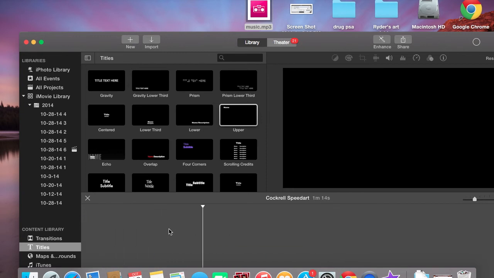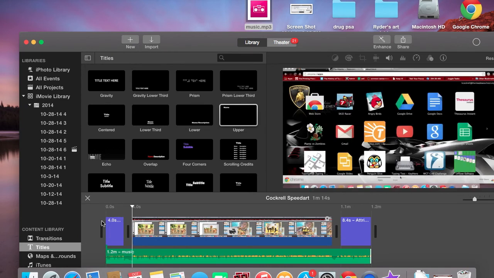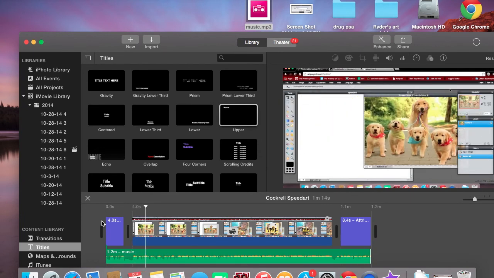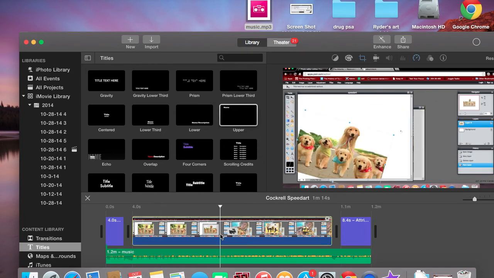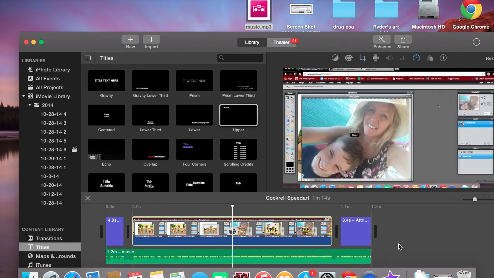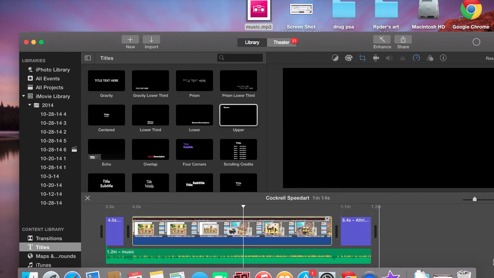Okay. So when I play it, it will begin. And this seems to go pretty well with what I'm doing with the speed of this. Okay, so I know that this is going to work. I can come over here and hit the space bar and play it some more. And I think it'll work just fine with what I'm doing. Okay, I'm going to hit space bar again to stop it.